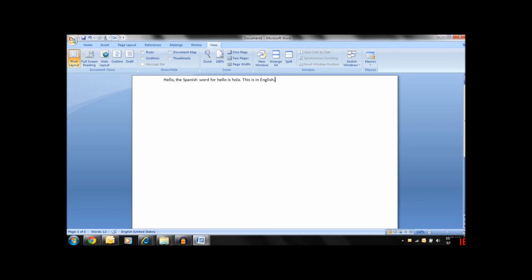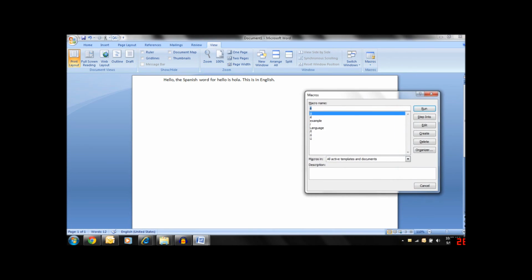So this has been my tutorial. Also, when you close out Word, it might ask you if you want to keep the changes that you've made to Normal. That is normal. What happened was that when you assigned the hotkey to that macro, you made a change in what's Normal. So because you added the hotkey, that's not a problem. You didn't mess anything up. You can also, if you need to change something, just click on Macros, click View Macros, and there you go.